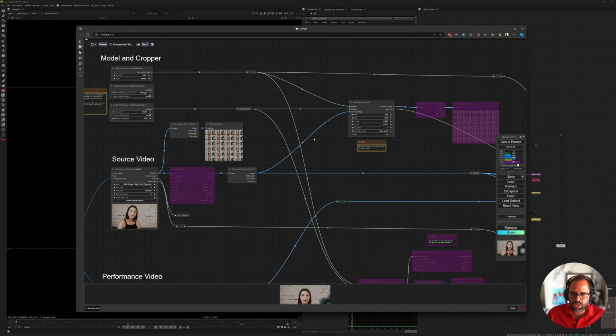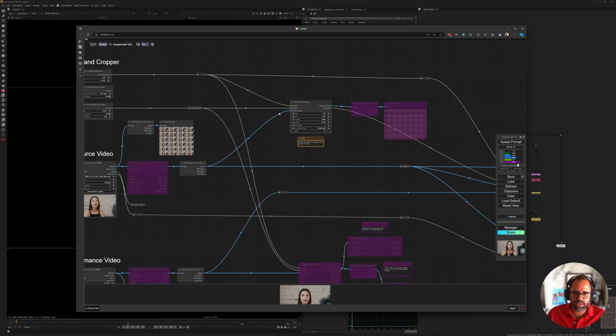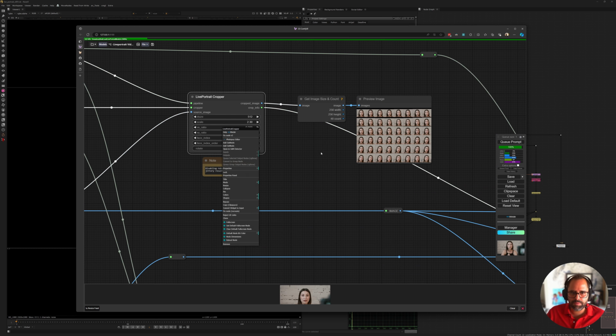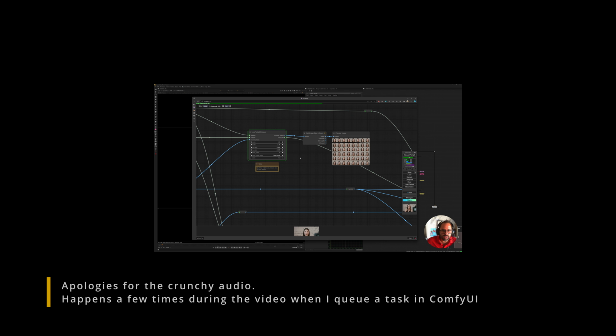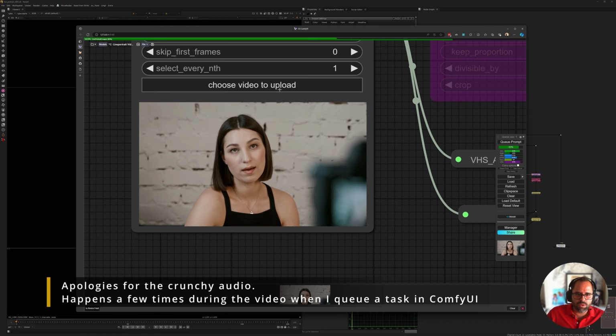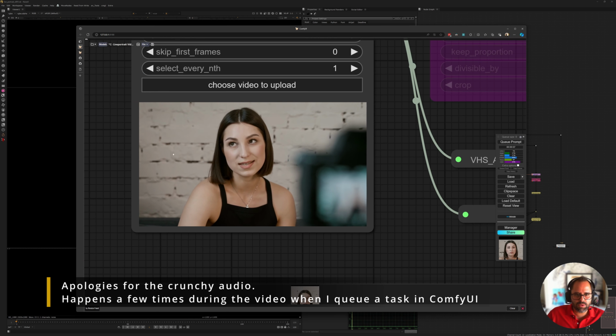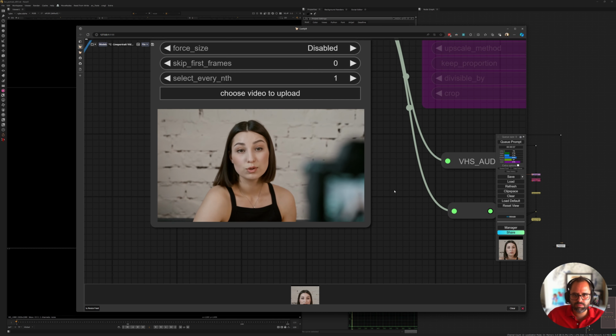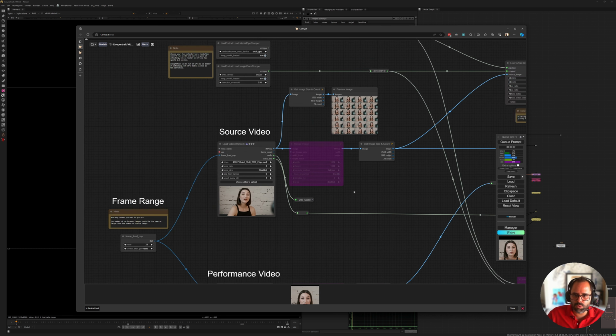So moving on here to the live portrait cropper. What the portrait cropper does, I'm going to go ahead and enable this thing, and I'm going to run it again, is this: if you look at our video, most of our video is not the face, right? So I'd say maybe 20% of the video is the face. The rest is just everything else that isn't what we're interested in.